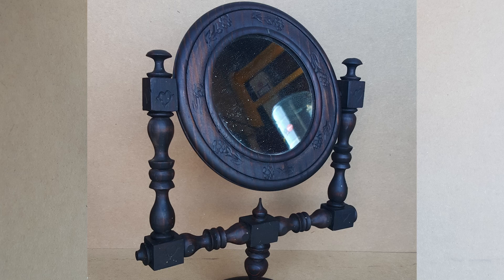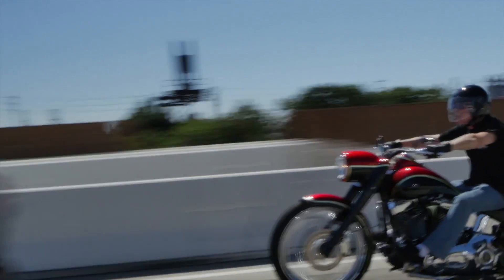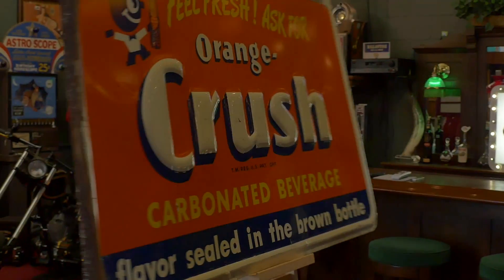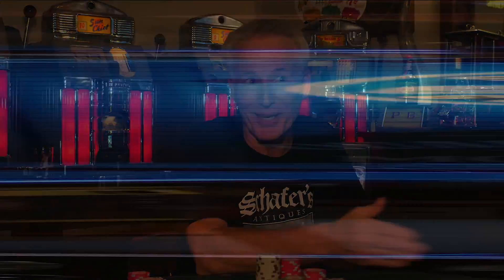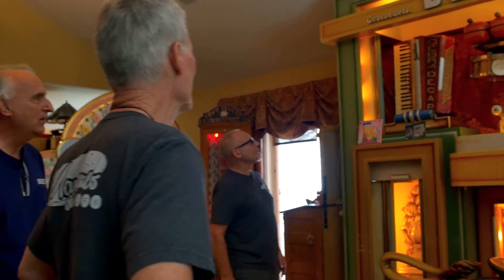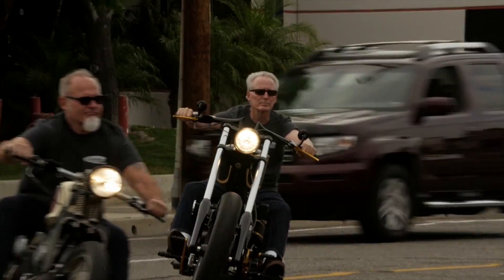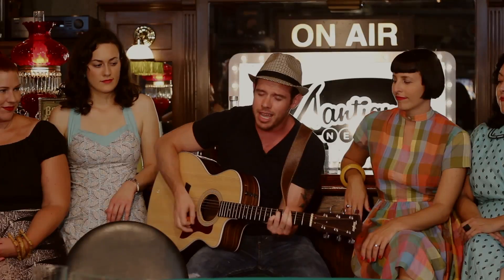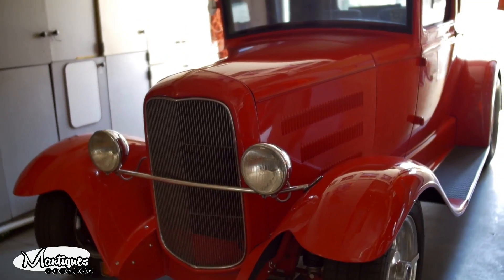These are Manteques Antique — Manteques. These guys sell Manteques, this is their store. We're picking, we're bringing stuff every day, in and out. We're shaking and baking. These are their customers. Give me the rundown on the GMC. This lived in a bar in Ghent in Belgium. Follow Jim and Jeff from 9 to 5 or after hours as they buy, sell, and restore the coolest stuff for the coolest collectors worldwide.